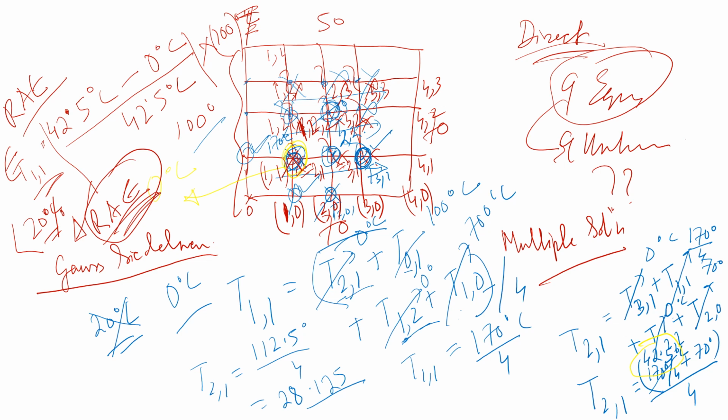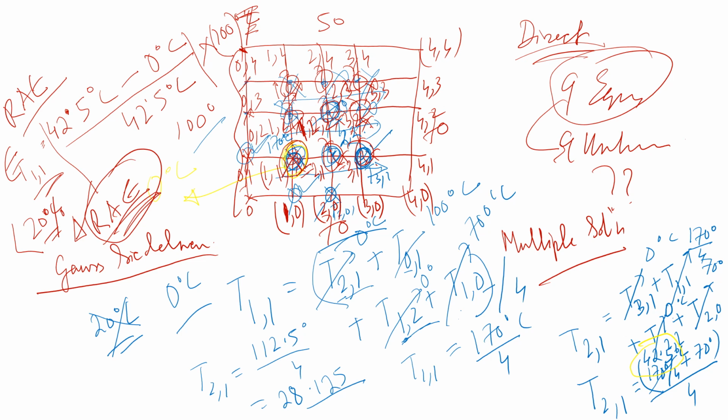Then this will be your 1 4, 2 4, 3 4, 4 4. These are all coordinates, spatial coordinates. And this will be 0, 4, this will be 0, 3, this will be 0, 2, this will be 0, 1, right? So in the next iteration, you will try to find out the temperature at this point, this point, this point, then this point, this point, this point, then this point, this point, this point again.